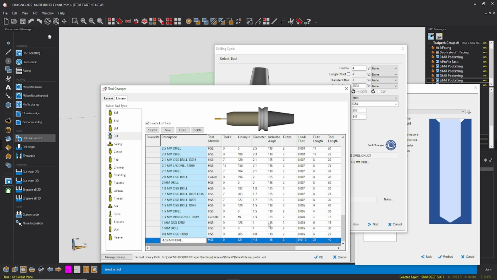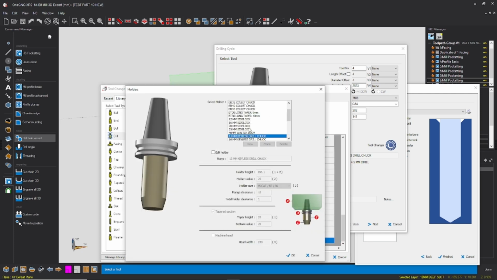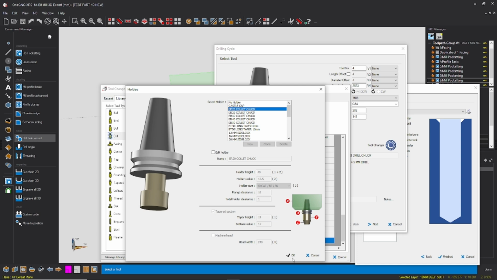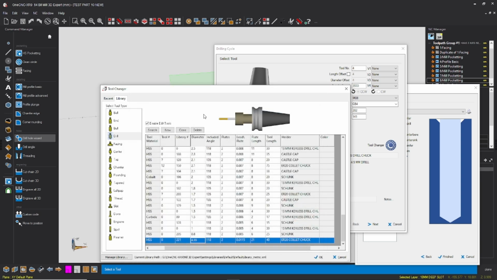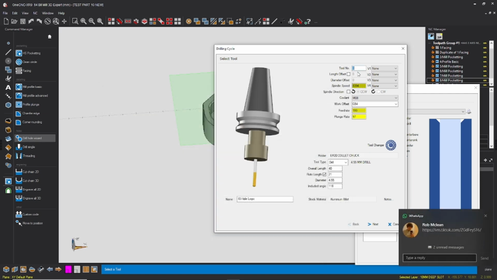And then you go to your diameter column. And everything else is going to be pretty much the same. You can go in here and change your holder if you want. And then look, you can see what you've got here, and you've got your stick outs and everything. You've got your flute length and how far it's sticking out. So you set this up so this matches what your machine's using, all right? And then that way your simulation will match the real sim.